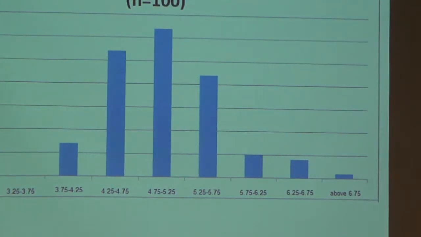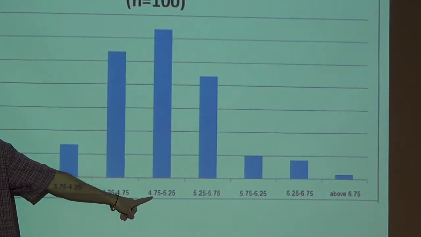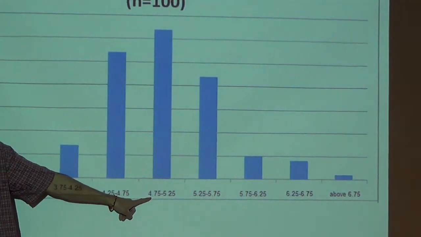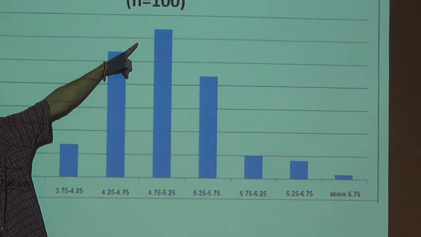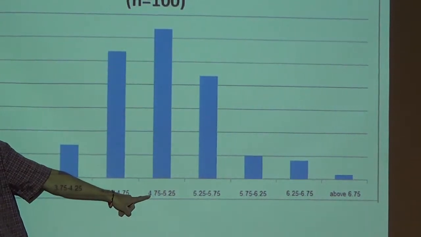If I asked you what the modal LDL level was for these guys, what would you tell me? 4.75 to 6.25. 5.25. You guys are good. The modal, and when I say modal, M-O-D-A-L, that just means the mode. What is the mode of these data? Christina, go ahead. It's 4.75 to 5.25. Why are you picking 4.75 to 5.25? Because it has the most occurrences. You got the most occurrences in 4.75 to 5.25.